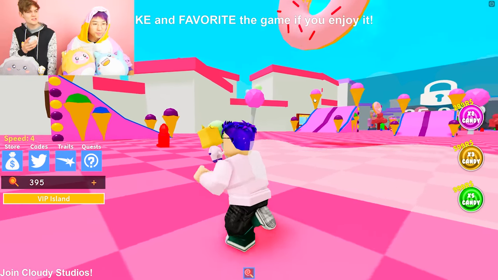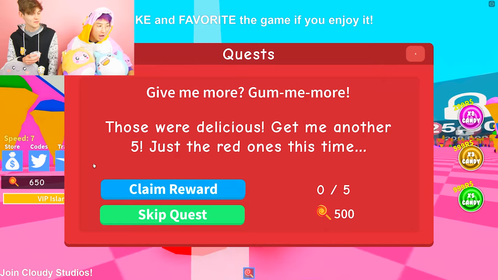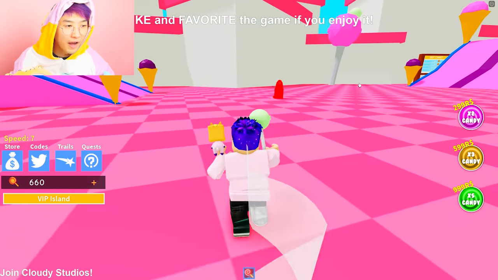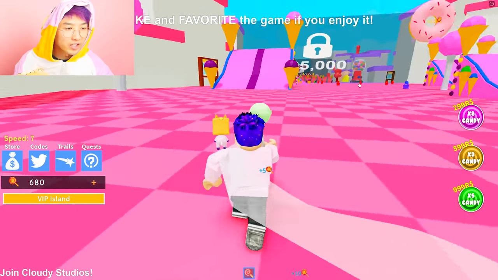All right, let's see. Can Justin do it? Well, maybe in the quest. Maybe there's some simple quest that will give us coins. Oh, okay. Claim reward. Yeah. Boom. 250. Dude, the quests are huge. So we just got to find 5 gummy bears and we get a bunch of money. Oh. Good thinking, Adam. Good thinking.